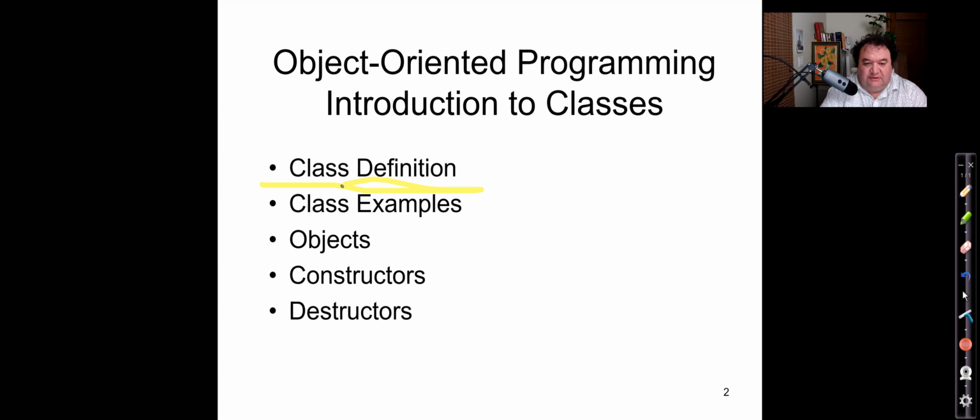Similarly to variables, classes are elements of the language that can be defined and effectively generalize the notion given by the basic data types. Basically, they are new data types that can be defined and manipulated by the programmer to offer advanced capability that are now part of the basic language. So we're going to look at examples, the use of objects, and then how we construct and extract elements of this.